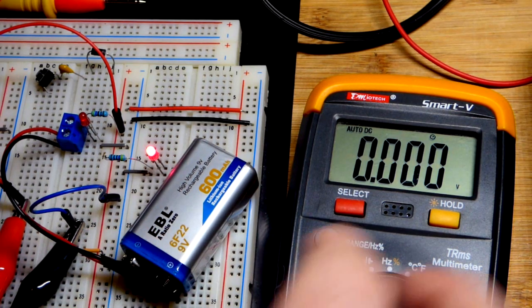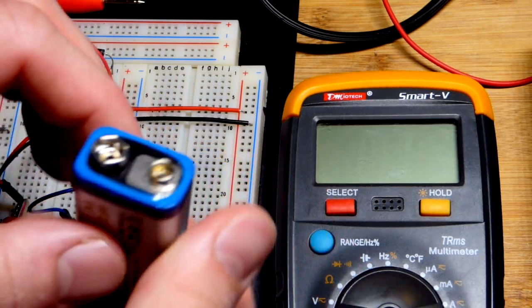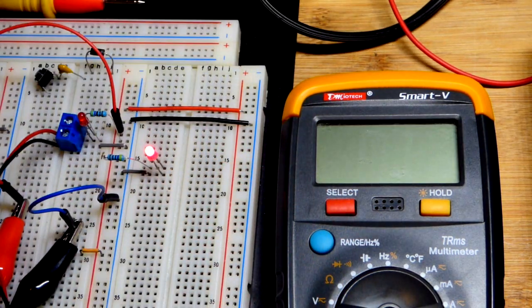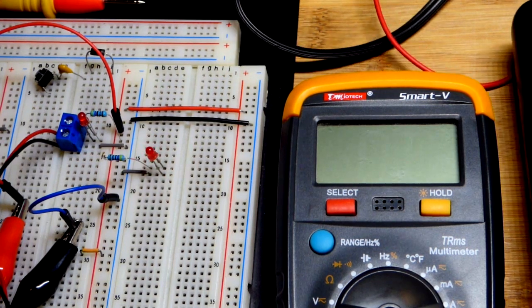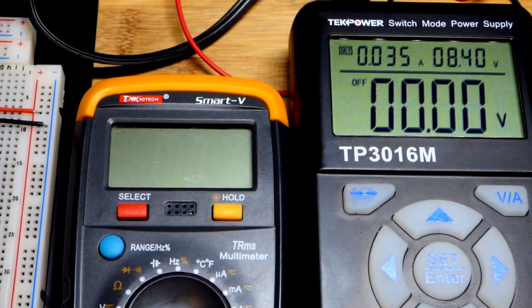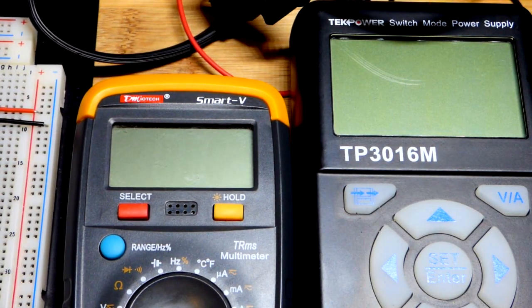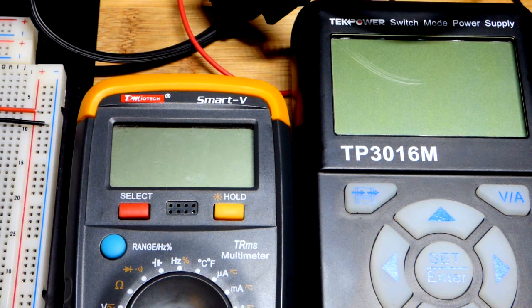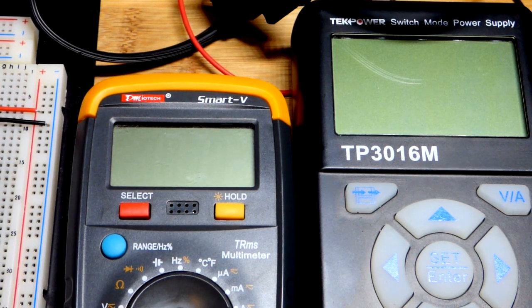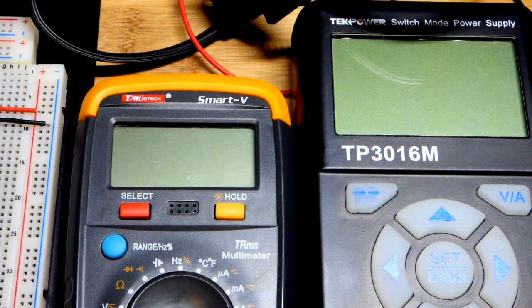Make sure we turn the meter off. We should unplug the battery to reduce the chance of short circuits. Keep it out of the way and turn the power supply off. And unplug it. You should unplug everything when you're done. That's it. Hopefully you enjoyed the video. I'll try to make a better version of this video in the future. I kind of quickly threw this together, but hopefully it still made sense. Thanks for watching.